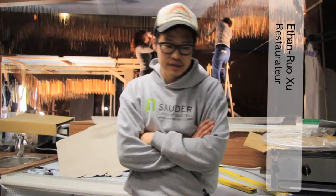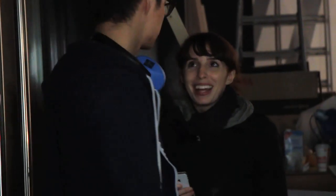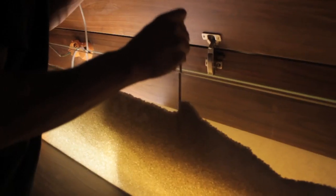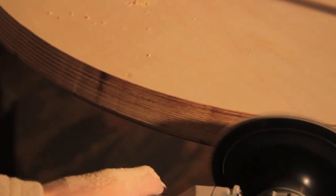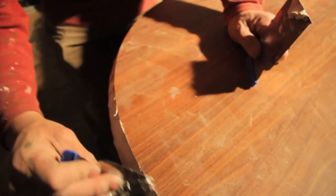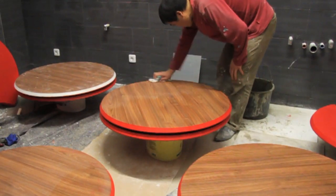And I told them that they are like idea machines, you know. They have many ideas, and I think we have implemented quite a few of them. For instance, the rice walls, right? We implemented this idea of backlighting rice to give us really cozy lighting. We did that with the bar. Also, they came up with a great idea with the tables, you know. Having round tables, yet it's still expandable. You always have problems when you have round tables, right? When you have a group of 10, it's really hard to put them together. And they came up with the table design which solves pretty much both.